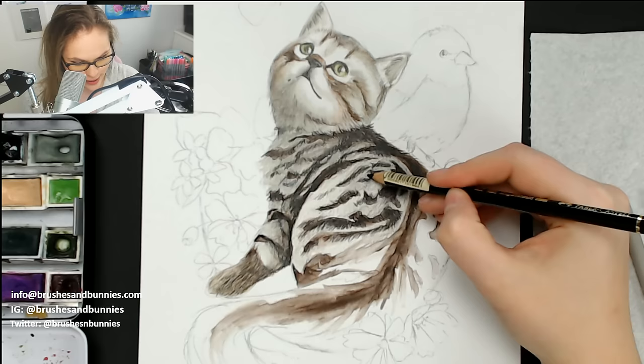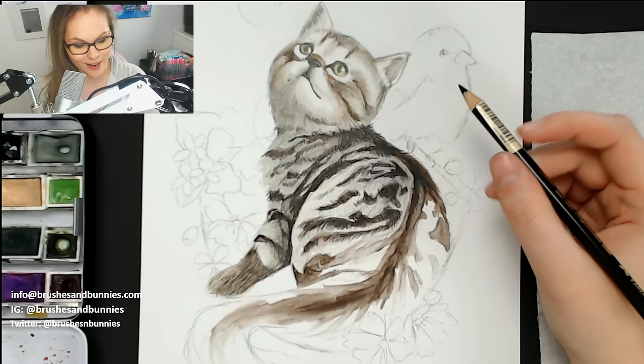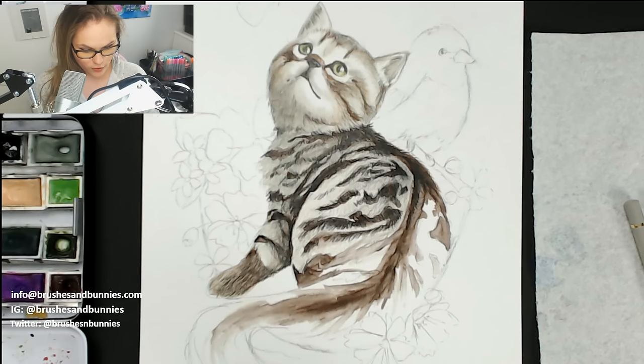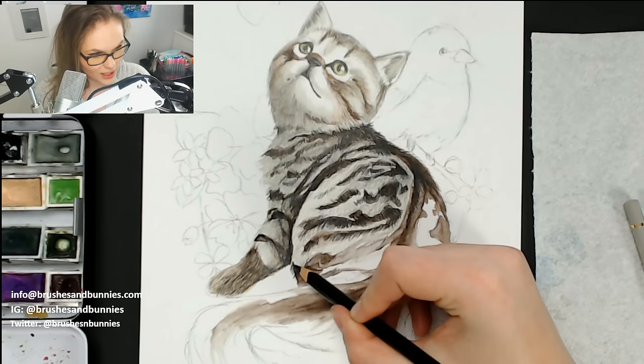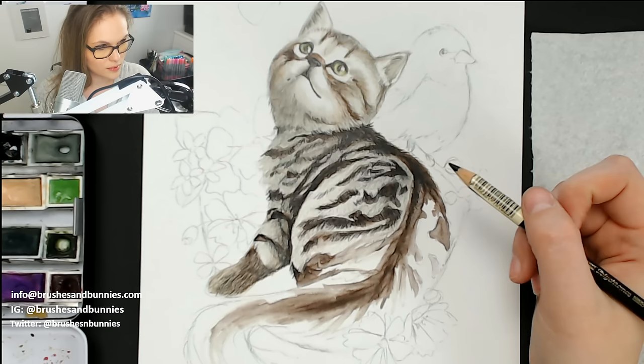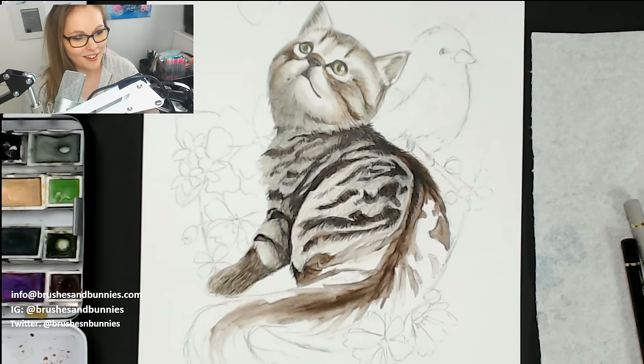Living life on the edge again. Ooh, you're eating chips while you're drawing. Be careful. Yes, you're living life on the edge. Oh, watch those fingers. Last thing you want is greasy fingers or greasy marks on your paper. I've been there. I've done that. And then you notice after, when you remove your fingers, you're just like, ah, there's grease marks. Why didn't I just wash my fingers? Why did I have to eat chips? That's hardcore.